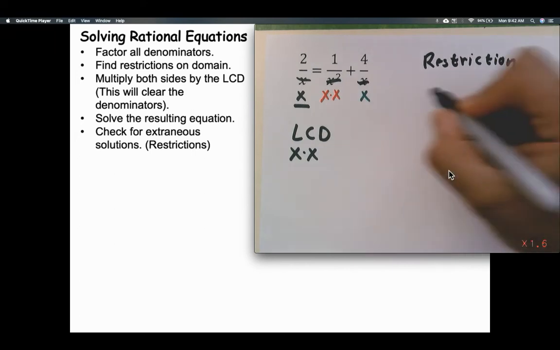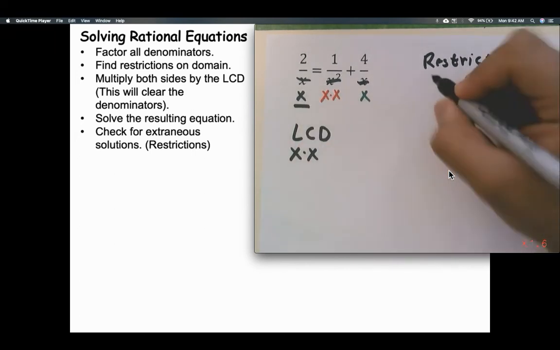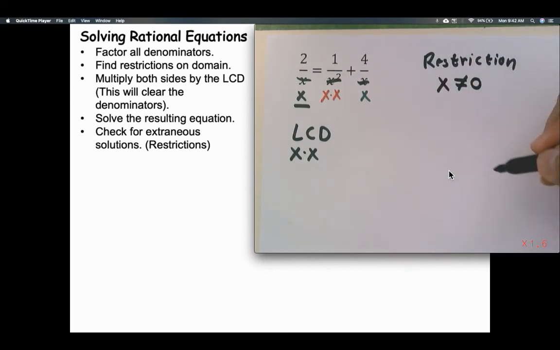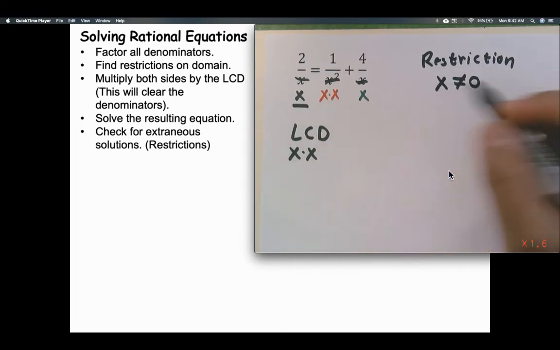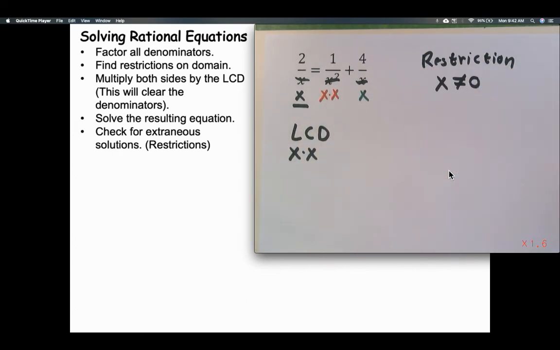Okay. What would make this 0? It's just an x, so the only thing that can make that 0 is a 0. So x cannot be 0. So if I solve this out and I get 0, that means something went wrong. Or not something went wrong, but basically I would cancel off that answer. So this one has an x and an x. So I already have that. x cannot be 0, and then x cannot be 0 again. x can't be 0, so x cannot be 0 is my restriction.